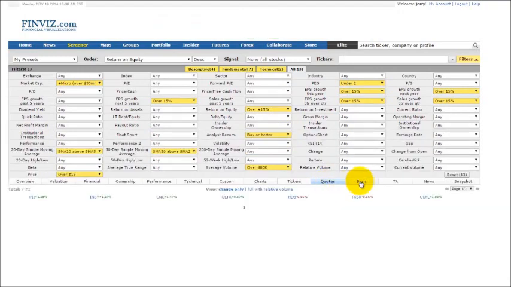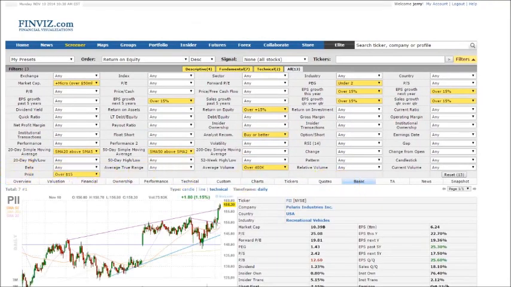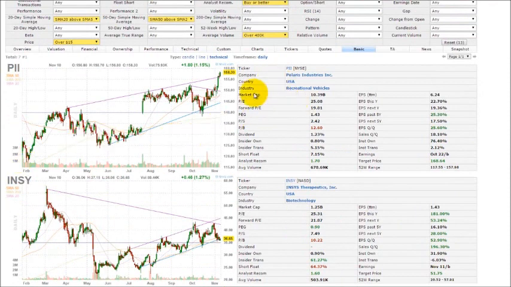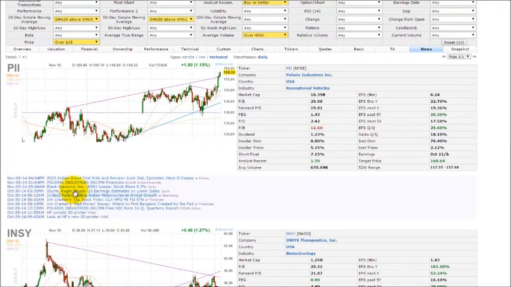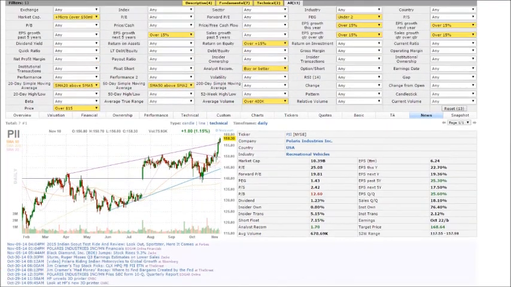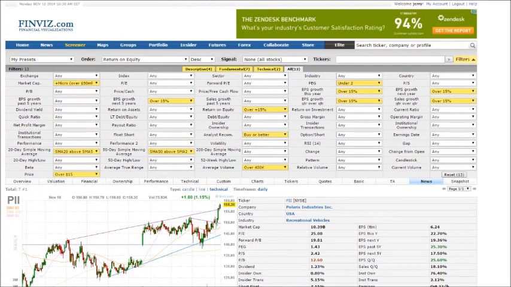And as you go through here, you'll see that there are some different things. If you want to get the chart view along with all of the financial data here, you can also look at news headlines that are relevant to the company. So very nice free tool for those of you who are trying to find stocks in this environment that may be meeting your particular criteria. Finviz offers a completely free way to do it.